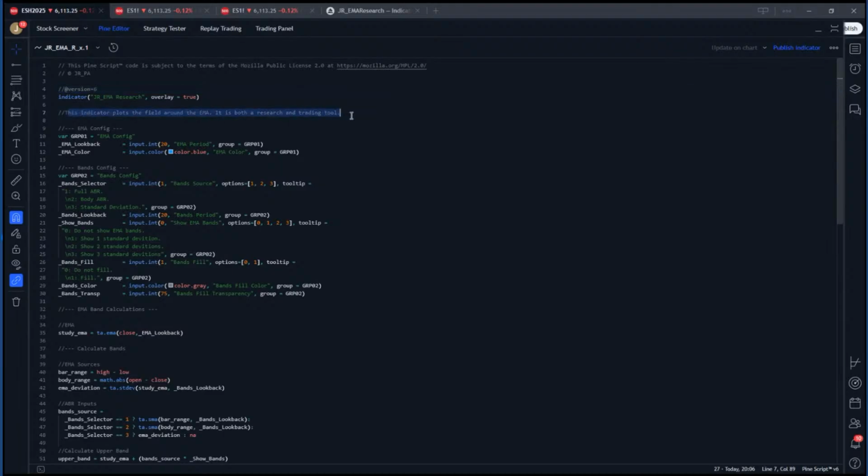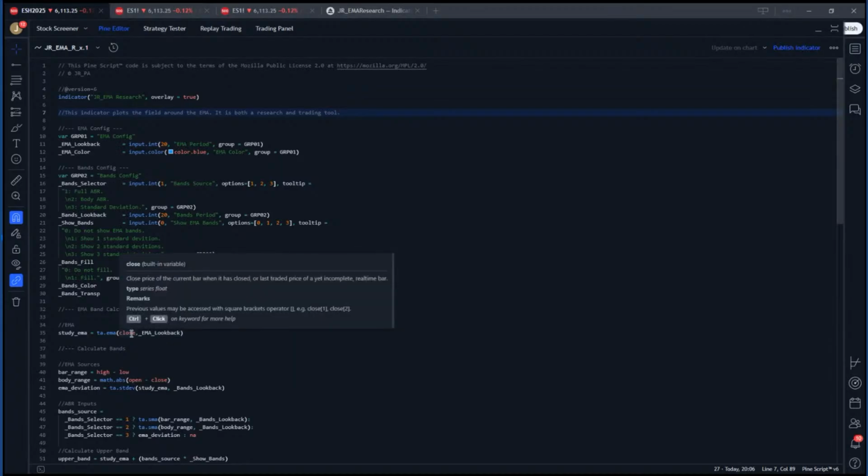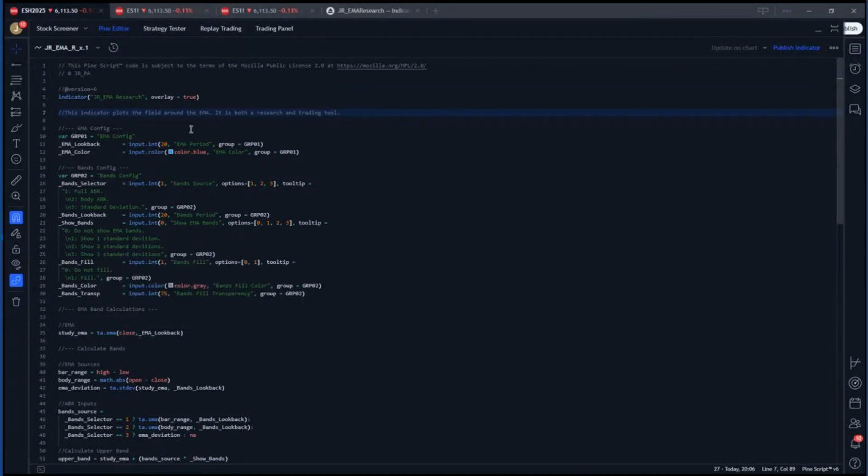Usually you want to state what the indicator does. I don't have extensive comments here because the section titles are pretty straightforward. If there were more complicated functionality, then I would have more comments here that explain each of the modules in greater depth. But at least for now, because this is version 1, there's no versioning.